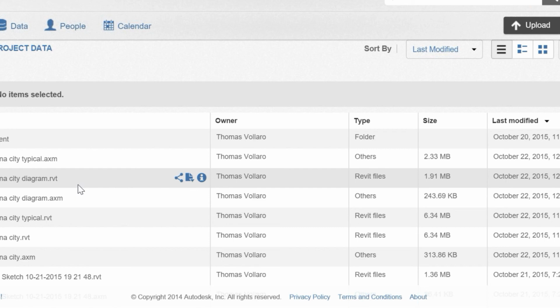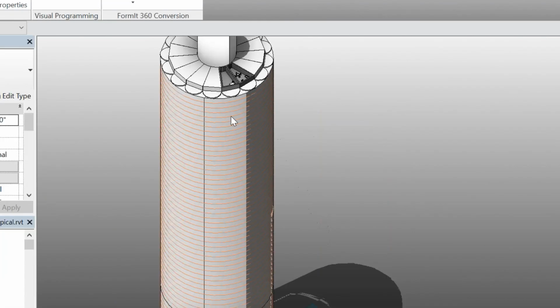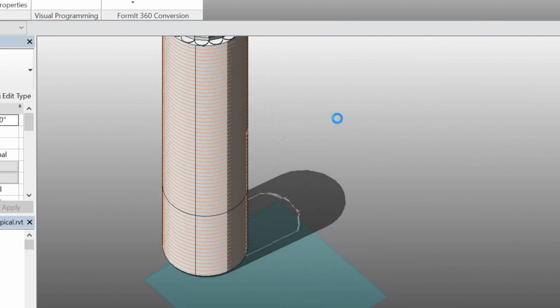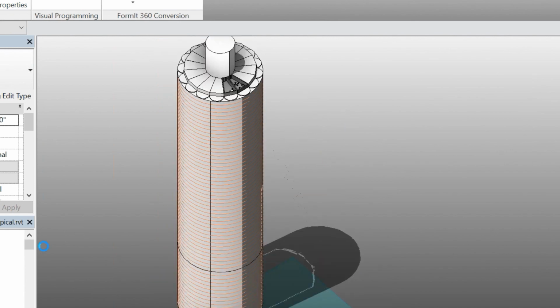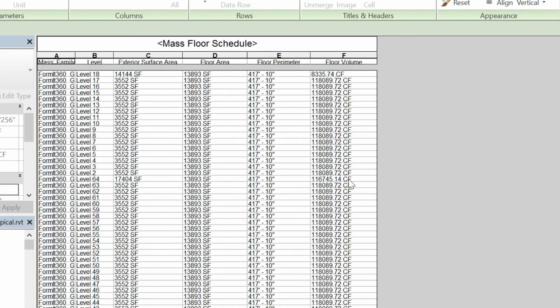And then you get an entire Revit project file with all of the levels that you created, and the location's even set, so these shadows are still accurate. If I go into the location window, you'll still see Chicago here. Anywhere where you applied levels in the FormIt file, you'll get mass floors on the Revit side. So we could even do a mass floor schedule and do a deeper dive into the area analysis that we started in FormIt.